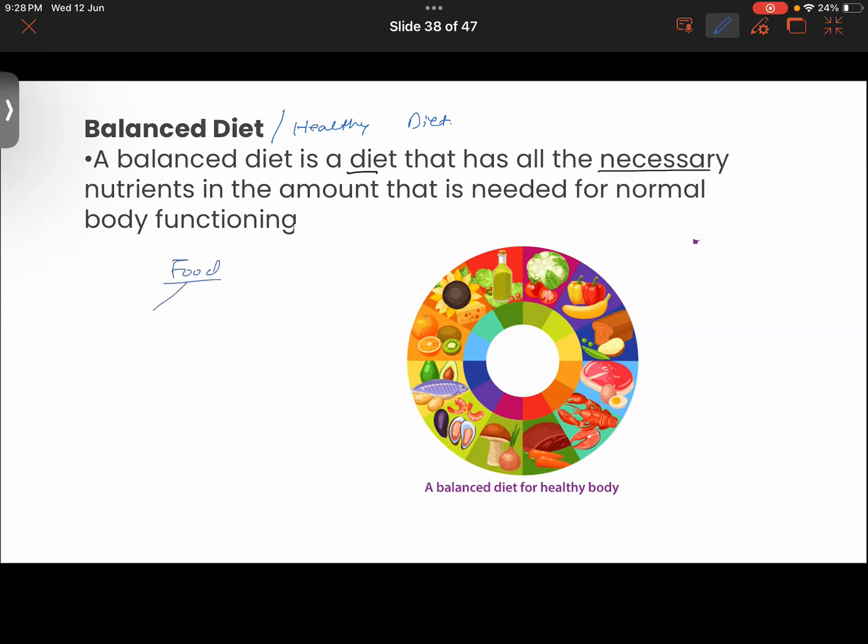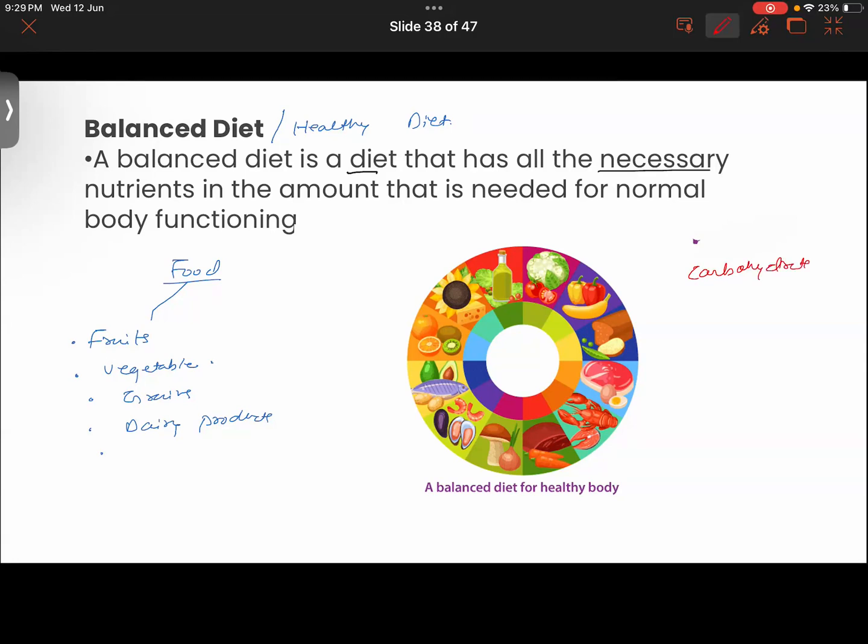It should include carbohydrate. First of all, we are going to talk about types of food, then later on the nutrients. It should include fruit, some vegetables, grains, meat, dairy products, and mushrooms. Mushrooms can be counted in vegetables. So you should be taking different types of food, seafood items.